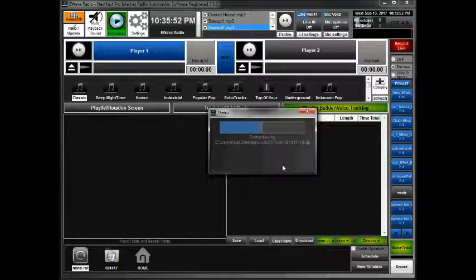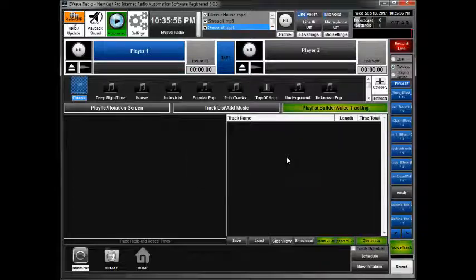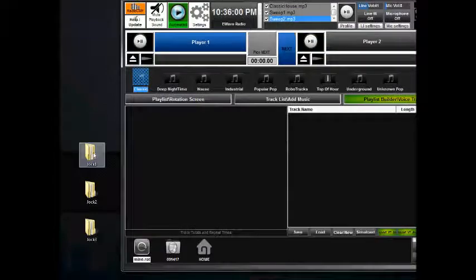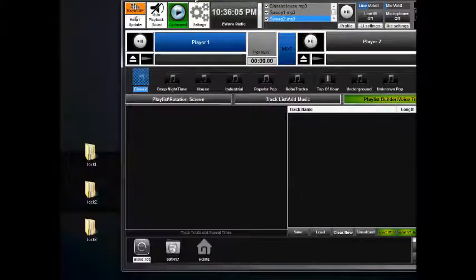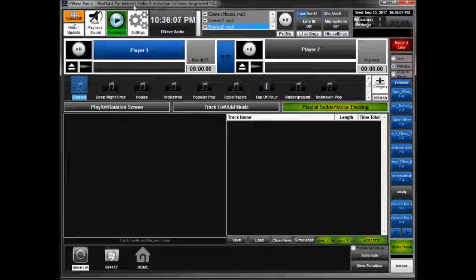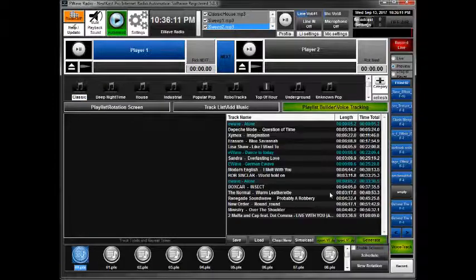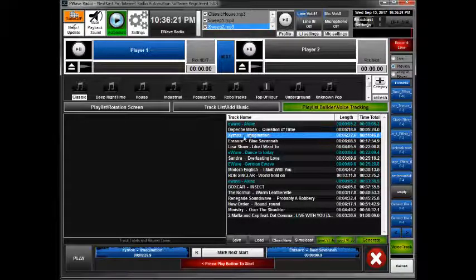Okay. So basically, again, what's happening, it's compressing all those voice track jobs, and I'm going to move this over here, and you can see here are my shared folders. So if I double click in there, you see my voice track jobs are placed in there automatically. Okay, so then basically what the jocks would do, and we have separate videos showing voice tracking, but the way the jocks do it, they would import the voice track job from that folder. If they're going to voice track out of this track, they just click on it, press play.